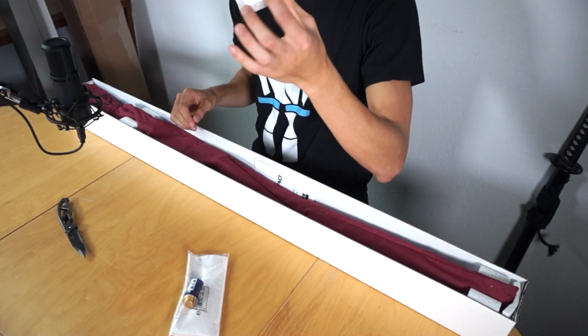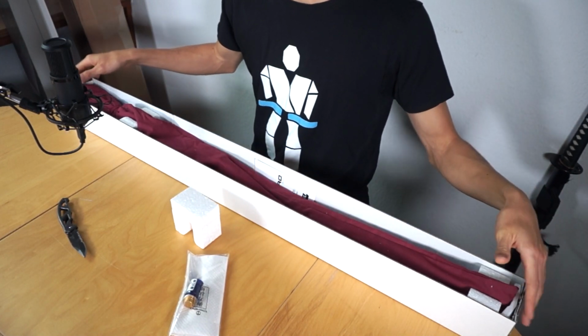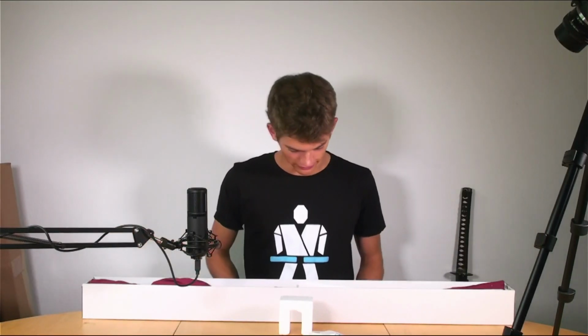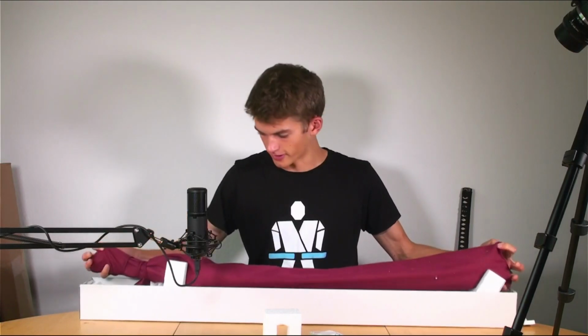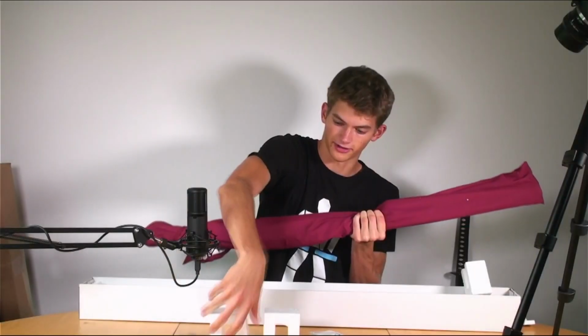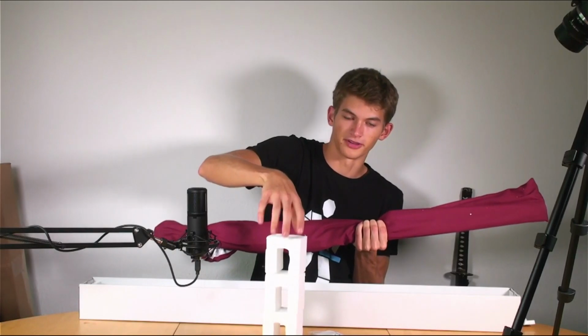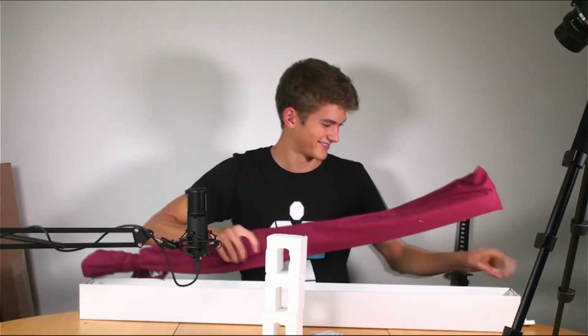So let me just flip this so you guys can see it a little bit. The sword itself is in this smaller box and has these little pieces of styrofoam keeping it in place. It also has styrofoam at the ends, so you don't have to worry about it poking through the end of the box or something like that. It should be pretty fine. So now what we can do is lift this sword out of the box. There we go, getting rid of these little things. They're like tiny little gates, you can stack them. It's a free gift if you want that, so pretty cool.